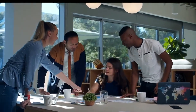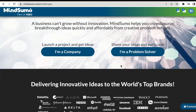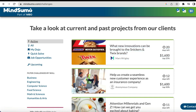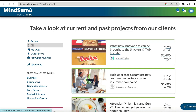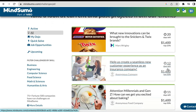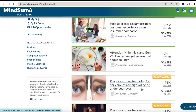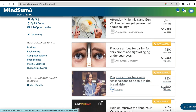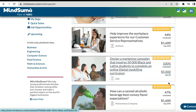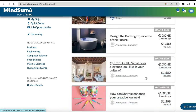These are companies that want to generate new solutions and new ideas for their organizations. Let's take a look at the current and past projects from companies that have collaborated with this website. This is where you find active projects, and you can see the pay is really good — $1,600. You can also see all projects that are active, under review, or already completed. There's also 'My Dojo,' which is like your bucket list showing what you're working on.